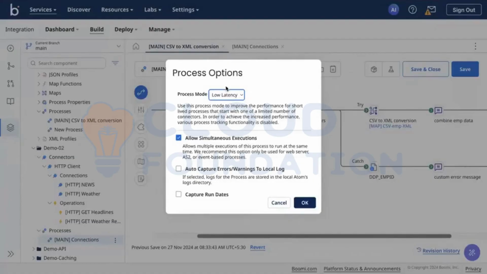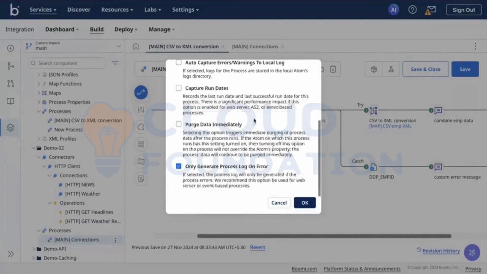Be careful when you are using low latency, and try to configure email alerts for those integrations so that your email alert has all the required information which you would not be able to view in Boomi process reporting.